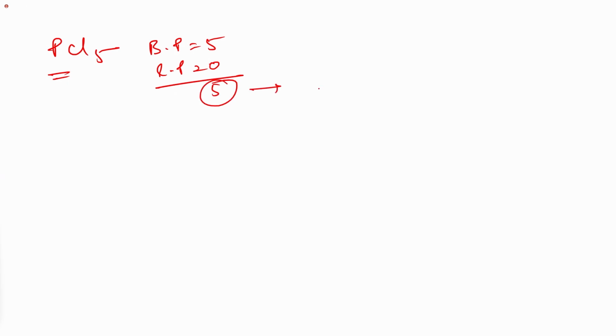If you consider PCl5, from the 5 Cl, the bonded electron pairs will be 5 and lone pairs will be 0. So the total is 5 bonded electron pairs. When it is 5, the structure will be the trigonal bipyramidal structure, according to the total number of electron pairs. So according to the total number of electron pairs, you have to know the geometry.